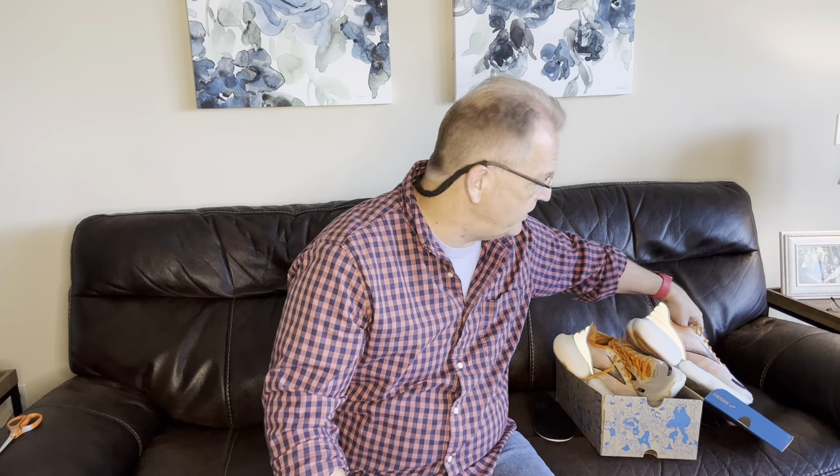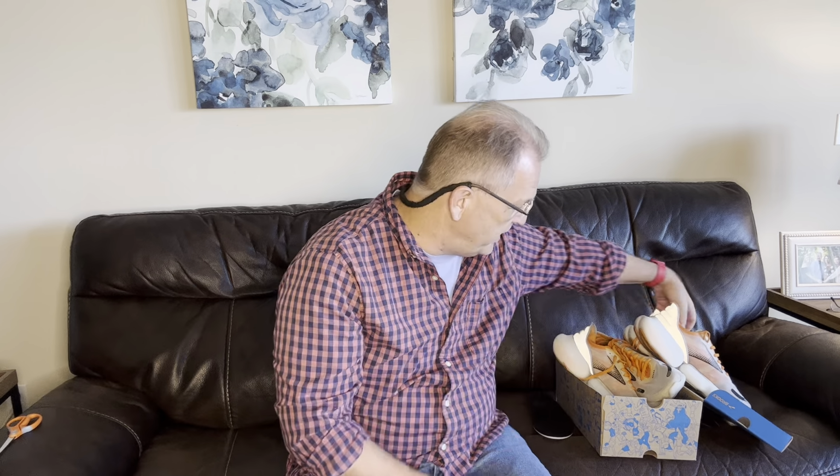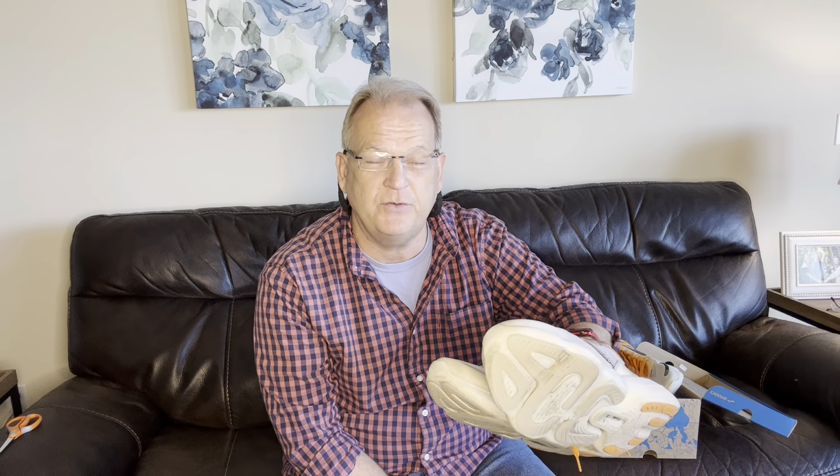So I decided to go out and I bought a pair of Saucony Endorphins. And I like them, but I was waiting for that moment when maybe Brooks would come out with the Aurora BLs again. And I didn't know what they would do. So if you haven't purchased them yet and you've already had them before, or maybe you've never had these shoes, I'm gonna give you just a layman's version of why I love these shoes so much. And so I wanna open up my box of the brand new ones that I've gotten.